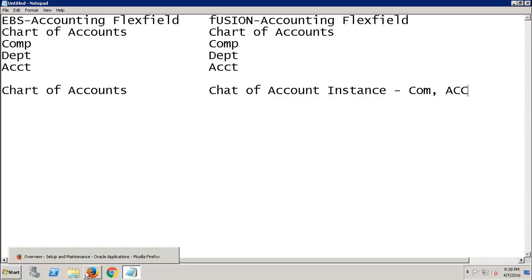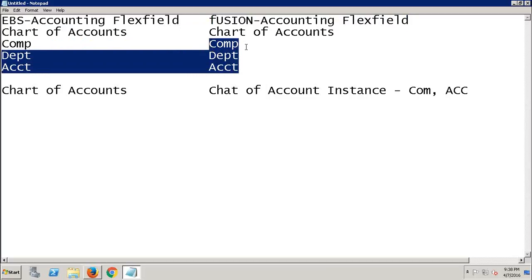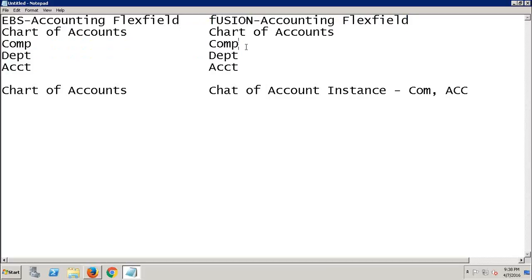That's it. Why are we creating 3? When I'm going to use only 2 segments in an instance for a business process, why am I creating 3? Because I may need two instances. One instance requires 2 segments, the other instance requires 3. In that case, how many segments would we have to create? 2 plus 3, 5. Instead of creating 5, say 2 instances require company and account, and 1 instance requires only department.